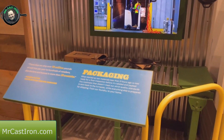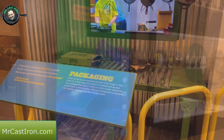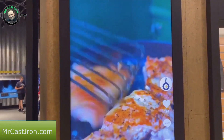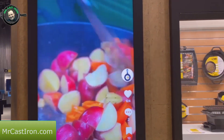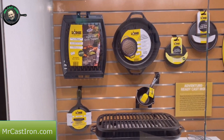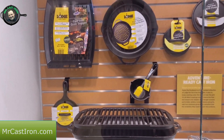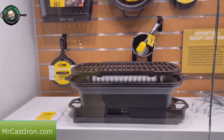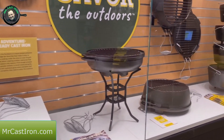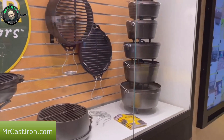They've got a little display here showing how to do certain recipes - we've seen some biscuits and gravy and some fajitas. Here's some of the other different pieces of equipment: grill baskets you can use on a charcoal or gas grill to keep vegetables from falling through, the new Lodge Sportsman's Grill we made a video of, and the Lodge Cook-It-All on the stand, the Lodge Kickoff Grill.